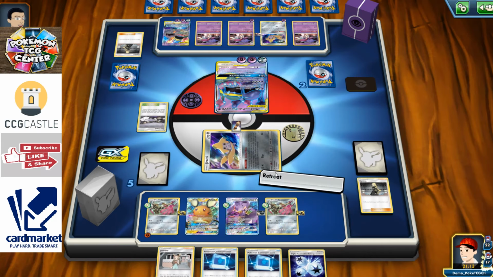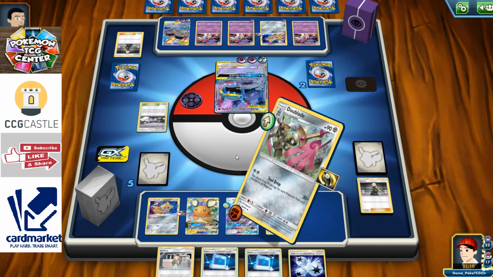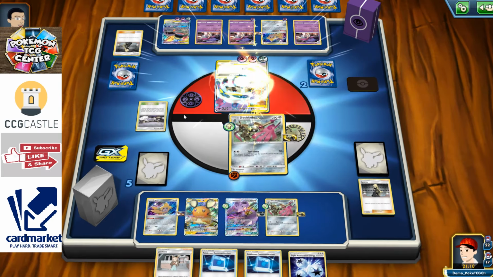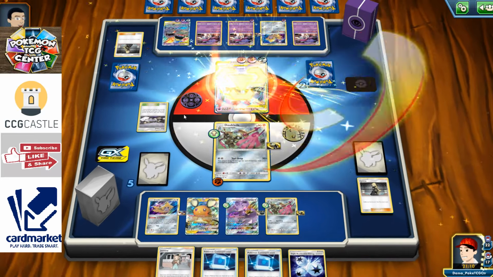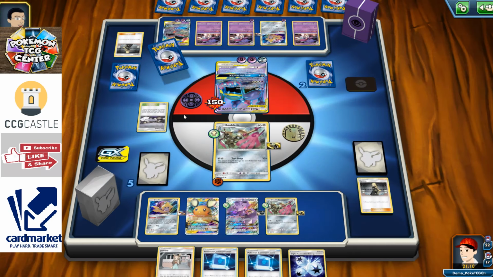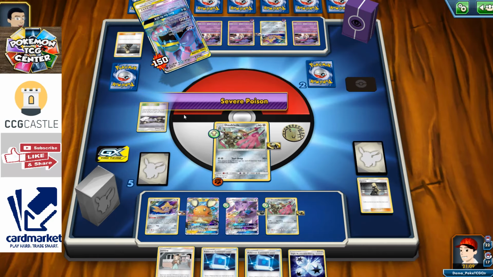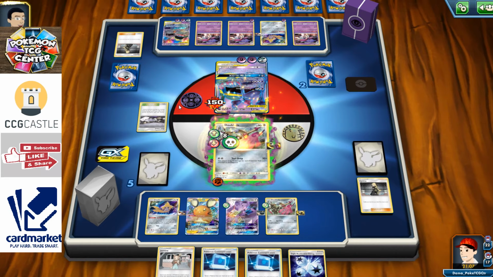So I'm hitting for like 120, right? Yeah, I'm hitting for like 120. If I was only able to knock my opponent out this turn, I would probably win the game. Even 150 is a decent damage. But the only thing that he really needs to do here is just to retreat. Oh, Sever Poison actually instead.